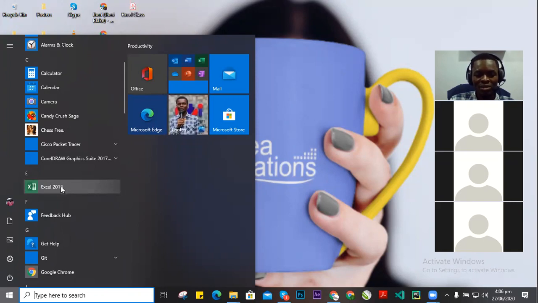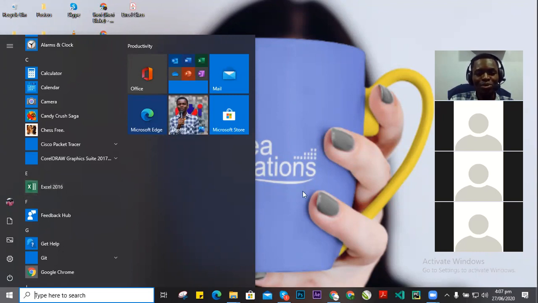We have Excel 2003. It's actually a very old version. I doubt if anybody will be using that version at this moment. We have Excel 2007. Some persons might be using that. We have 2010, then we have 2013. I'm stating it in order: 2007, 2010, 2013, and then we have 2016. So this is 2016 that I'm using. I think there's 2019, but I'm using 2016.